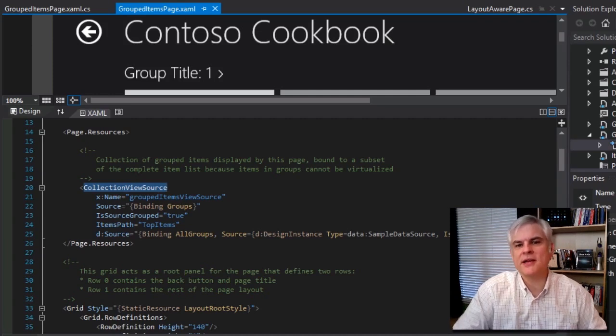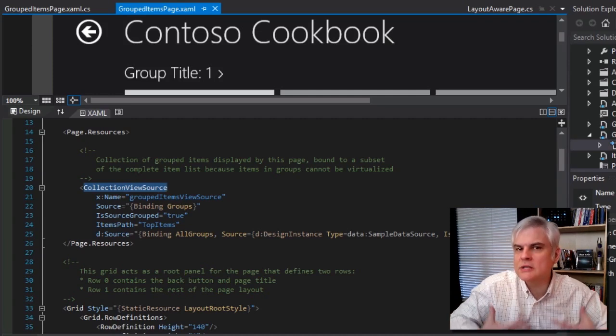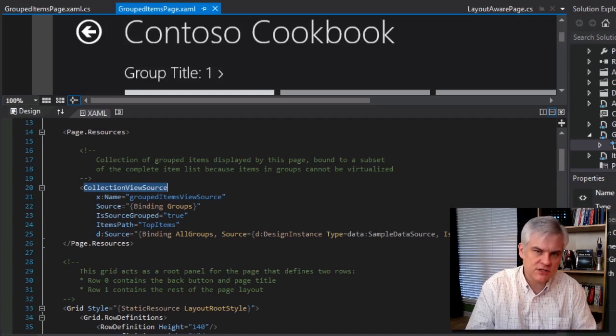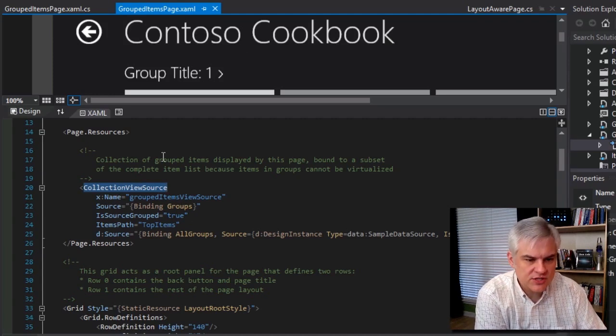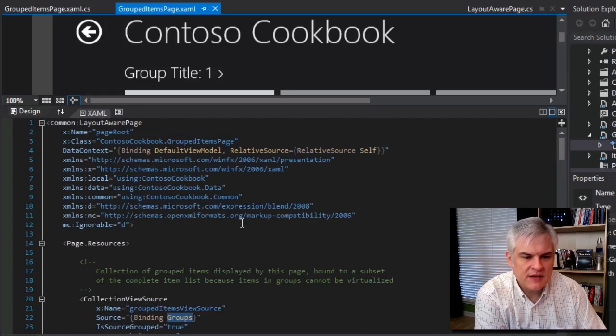So what I want to do is pick apart the attributes of the CollectionViewSource so that we really understand it and focus, first of all, on the data binding features. The most important attribute from a data binding perspective is the Source attribute set here. And you can see that it's dynamically bound using this binding element syntax. It is dynamically bound to this idea of groups. Now, where's groups coming from? I think I hinted at this before. If you pop up to the page's declaration, you get a little bit of a hint here.